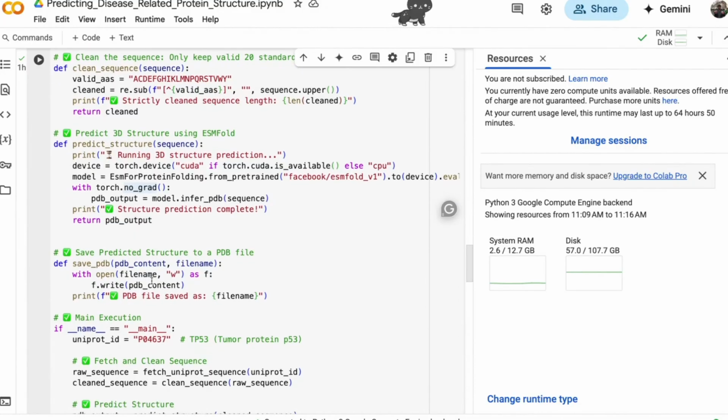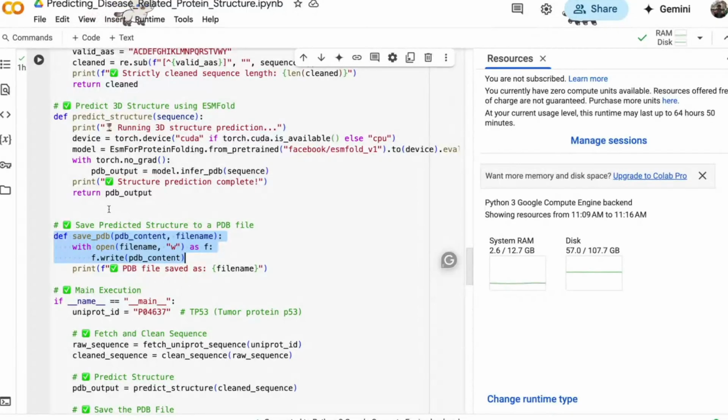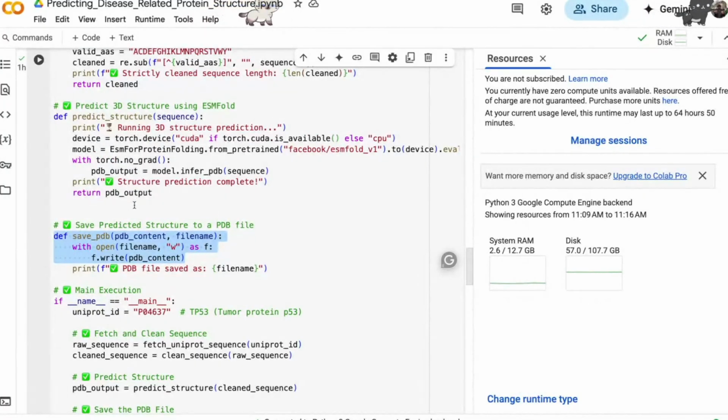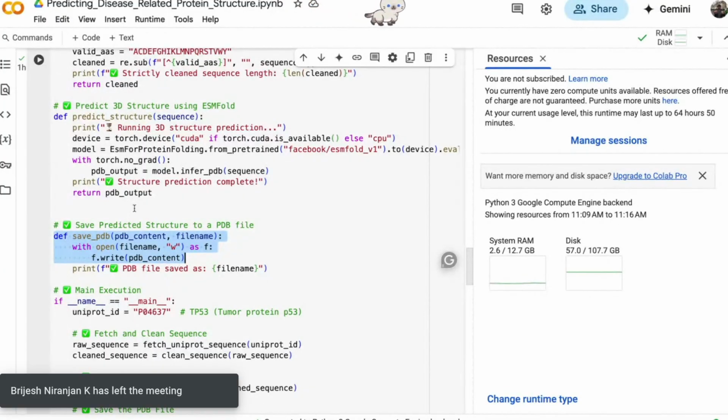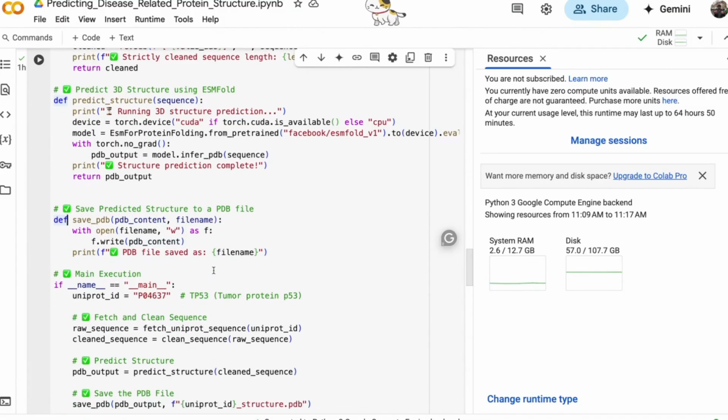And now we are saving this protein structure. This is our last step, where we are saving the protein structure in a PDB file format so that it can be viewed. You can use multiple tools. There are JMOL, PyMOL, UCSF Chimera, but I have installed PyMOL, and I think PyMOL is the most basic tool for a starting drug discovery scientist or someone who's interested in understanding the functioning of protein molecules. They can install PyMOL, and this will be saved in the format of a PDB file.